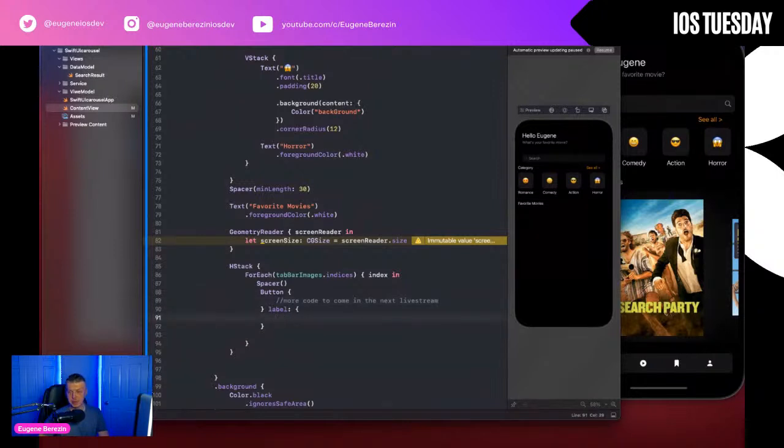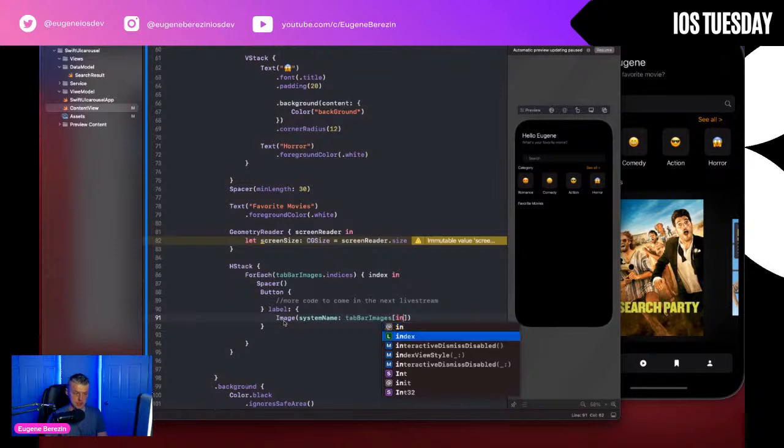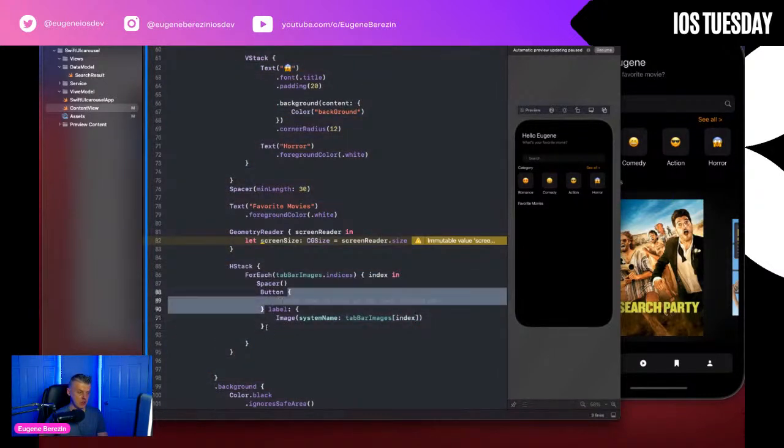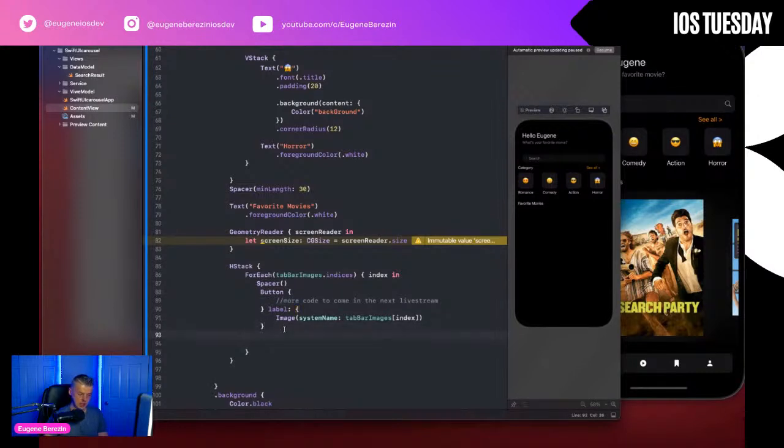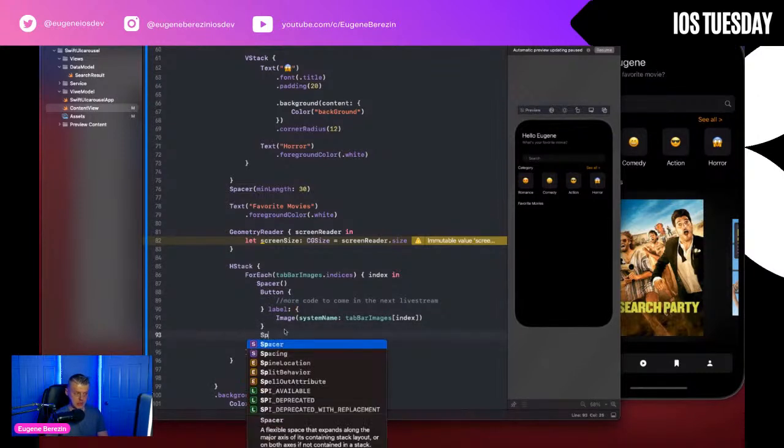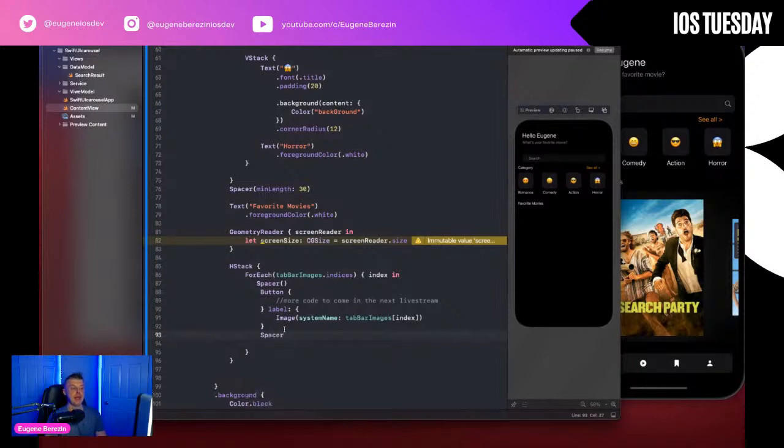And the label is going to be Image, system name, tab bar images at the current index. So this is our button, and then a spacer.